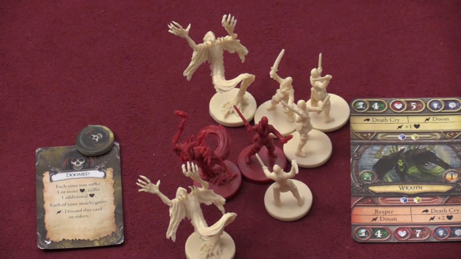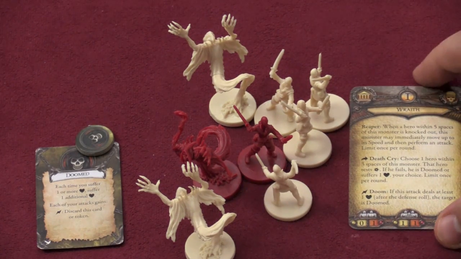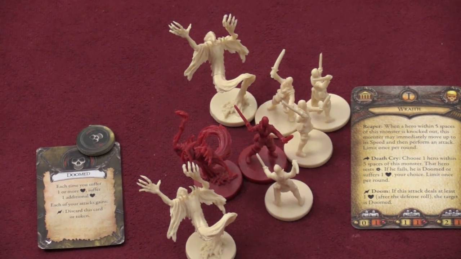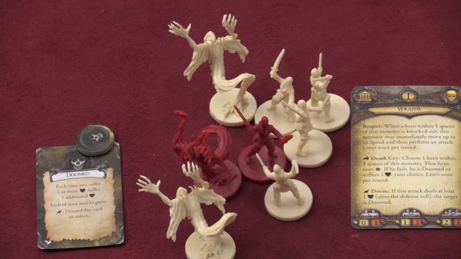Other than that, the Wraiths are kind of normal. They have this Reaper thing where they can move really fast, which is a cool thing. When a hero within 5 spaces of them is knocked down, they can immediately move up to their speed and do another attack. So they have this, like, boom. But you have to knock somebody down, or knocked out, for that to happen. I use them more for their doom and their death cry.